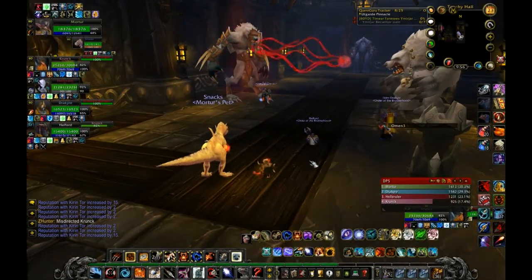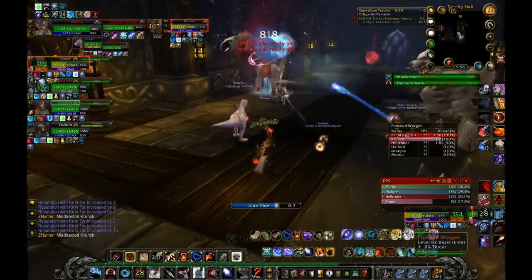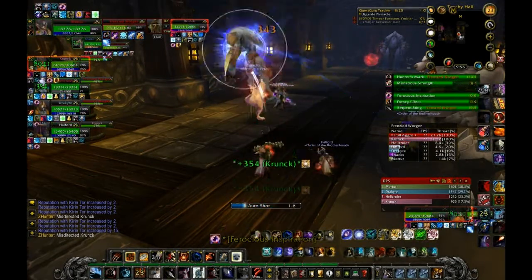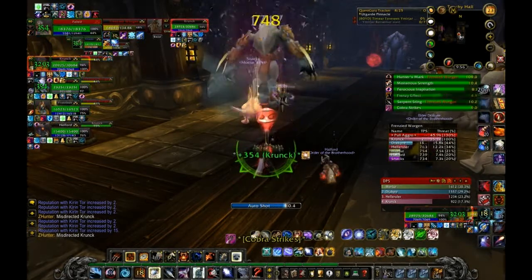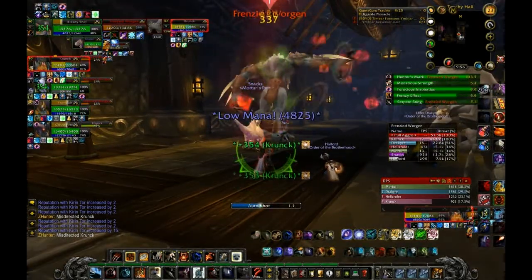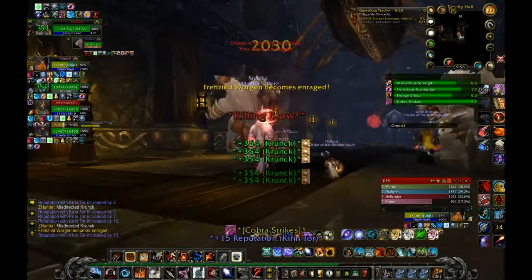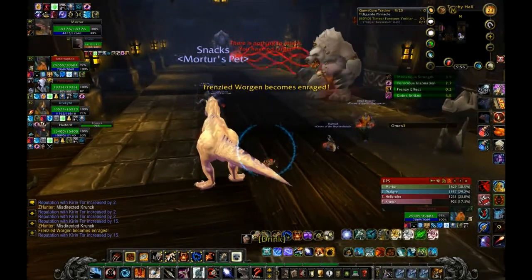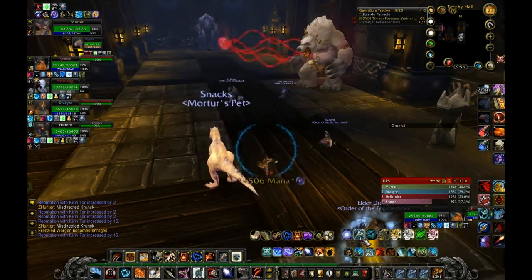Heal quick if you can so I can get some mana. I'm okay. Your fear bubble thing. Yep, just as soon as I get mana, I'll be on you.